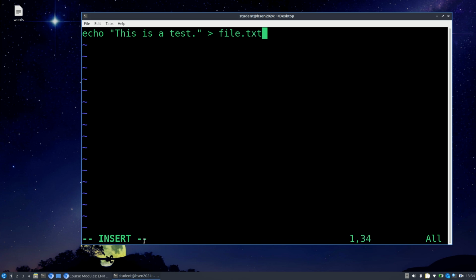The next thing I want to do is cat that file, file.txt, and pipe it to sed. And I want to substitute test with quiz, for all instances of that string. And then I want to output to file.out.